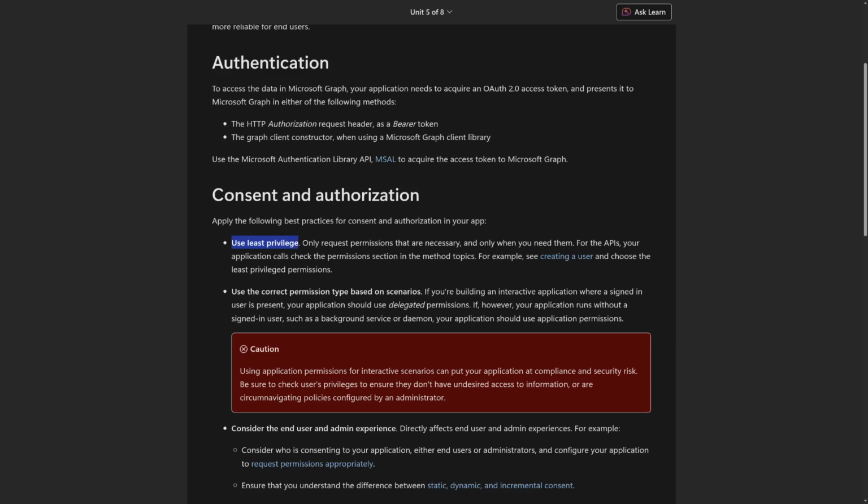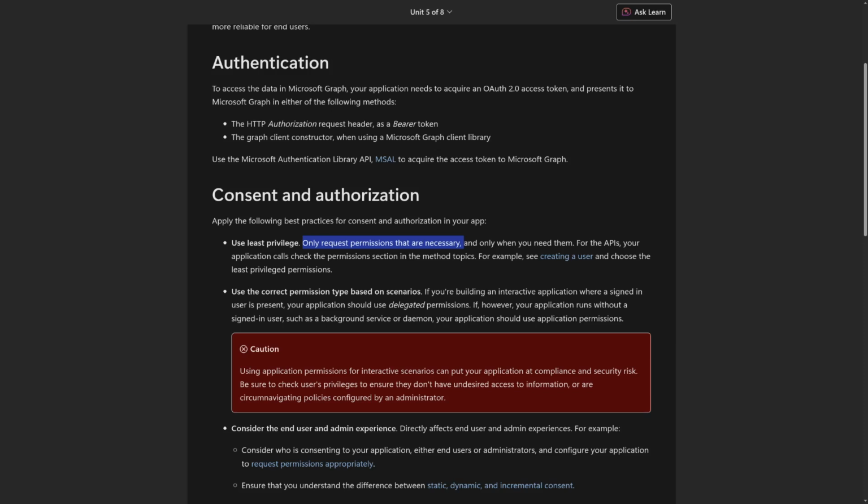Use least privilege. I know what it means, but I couldn't grasp what it means under the Graph API. Only request permissions that are necessary. Okay, then, okay, it's about the scope.